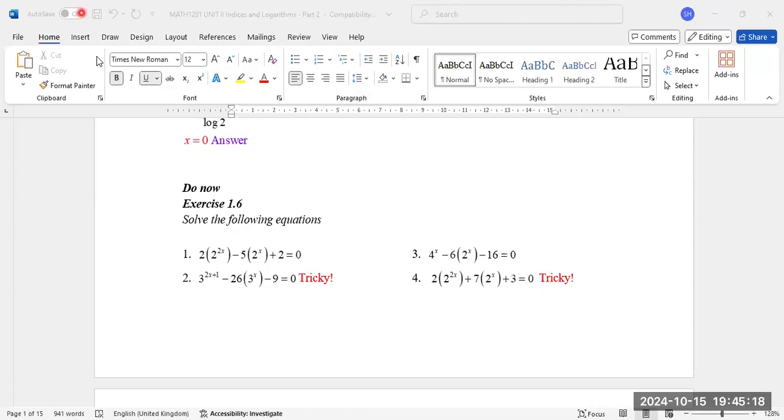Sir? Yes, please. Are we using the same rule up top where y equals 2 to the x? Y is going to be equal to what, Diana? 2 to the x. Very good, my love. Excellent. See, that's what I'm trying to ascertain, if we're using the same rule up top to do this. I'm just asking because I want to see if you're following. All right, good job. The rest of you, you're way too silent, you know. And you're going to go into the exam with those misconceptions.